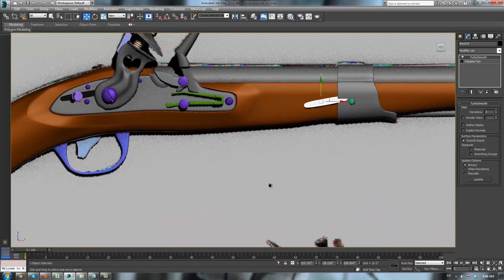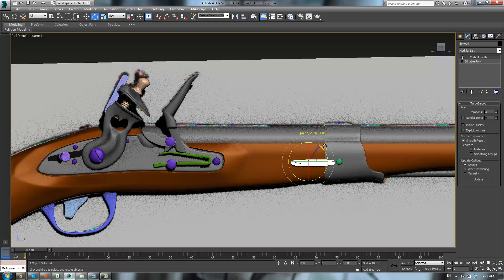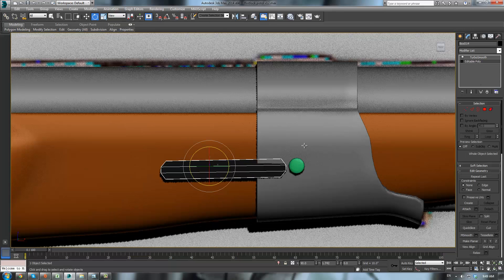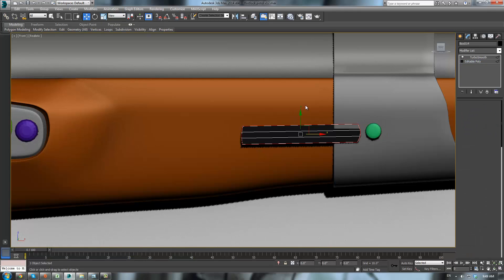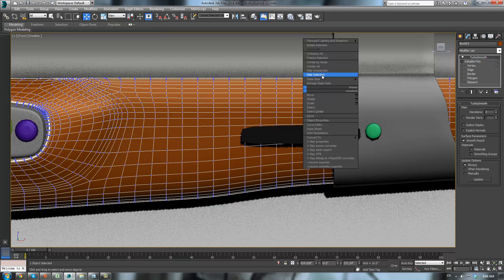Alright, let's go to our front view here, press E — watch out. Rotate it just so it's about flat. TurboSmooth, we can bring this down. Let's press 1, W, drag these in a bit. Click this, connect — control Z — you only want to have one connection. There we go. And we're actually going to hide that.